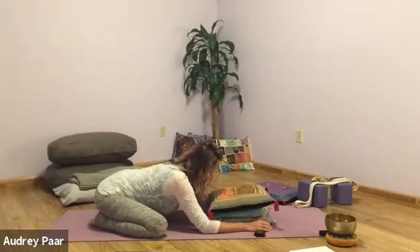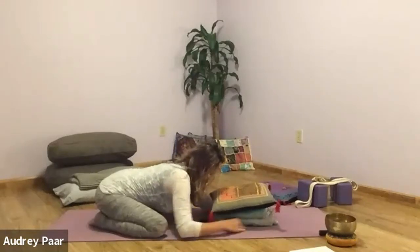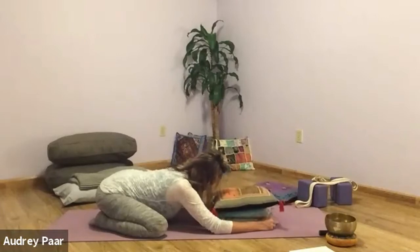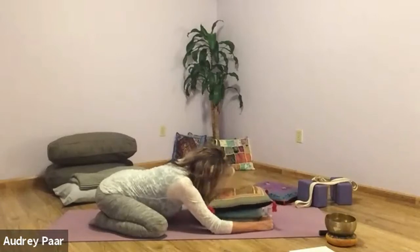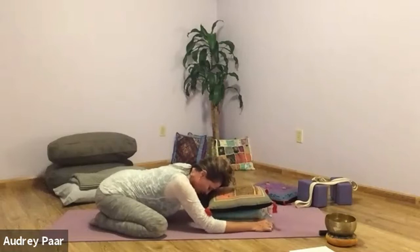And then you start to settle into stillness. And then you start to settle in for that time. And it's noticeable with a lot of yin poses, especially the first 4 or 5 we're going to do, they're all going to be very forward folding. So it allows you to just drop in a little bit deeper.